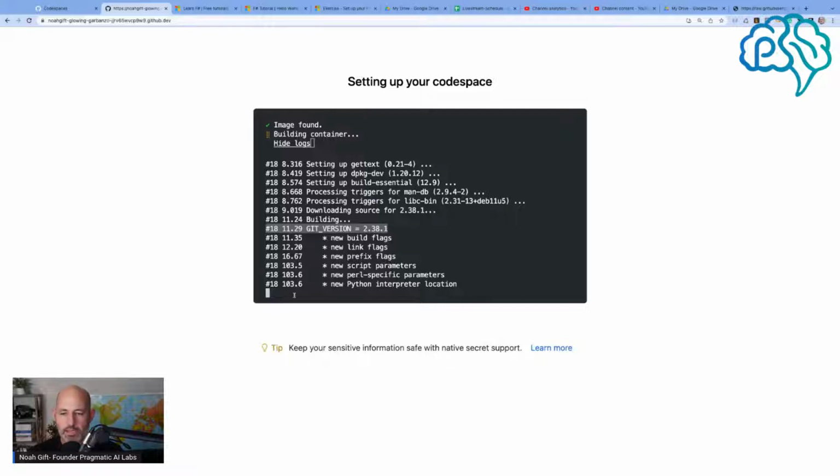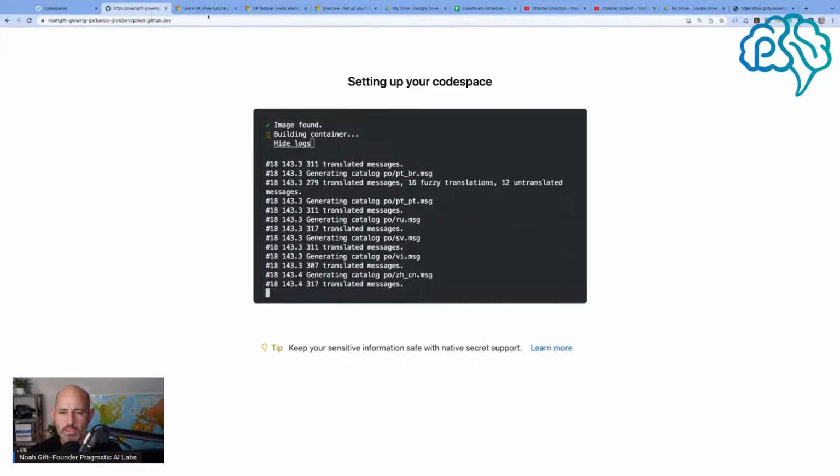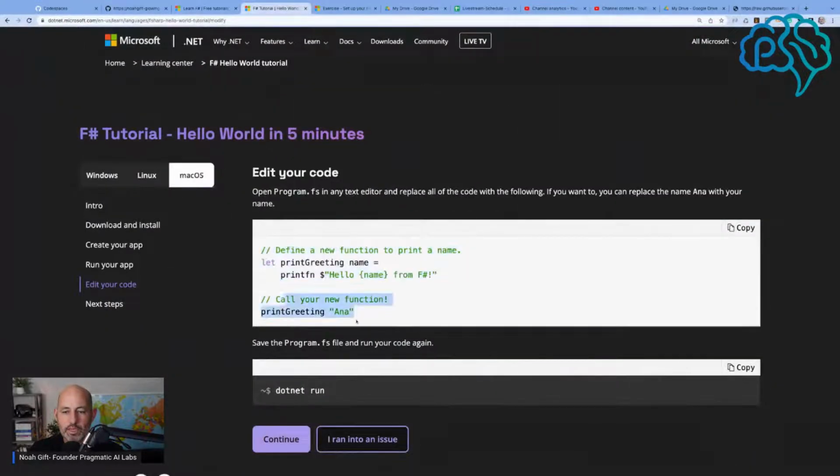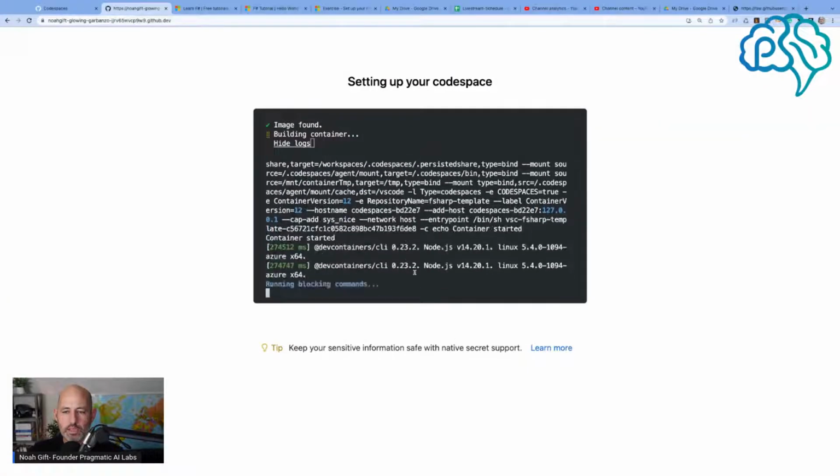So, I mean, again, while this is spinning up, the thing that's cool about this is F sharp looks a lot like Python with some obvious differences, but it really is a kind of a fun thing to play around with because, again, if we go to a tutorial, like, look at that, that's nice. So let's go ahead and try this thing out.